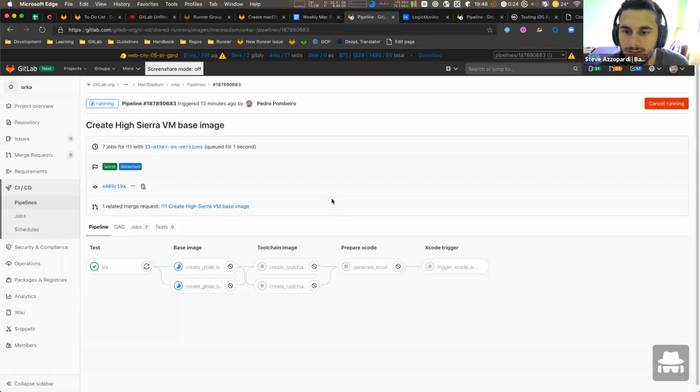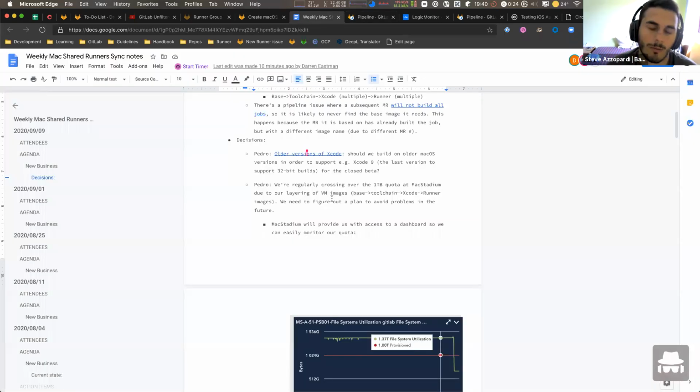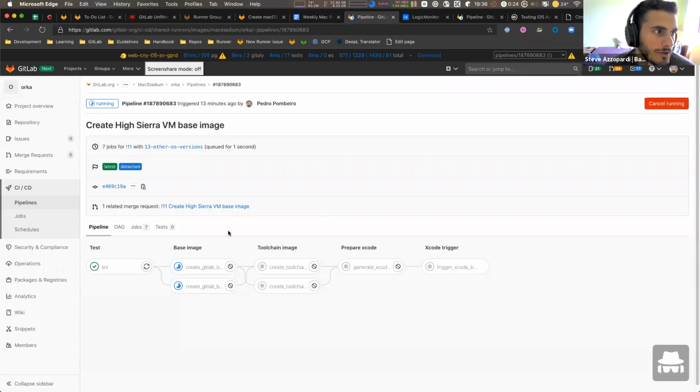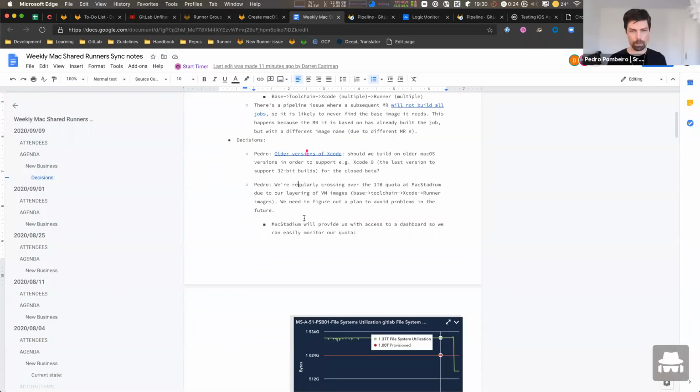I would just update it at support to older Xcode versions just to make it clear for the users, because right now that is mostly focusing on the technical solution rather than the problem itself. So I would just update it, old versions of Xcode, and that's it. And then we can remove it from the macOS closed beta epic. Okay.